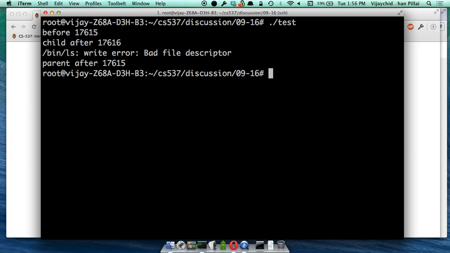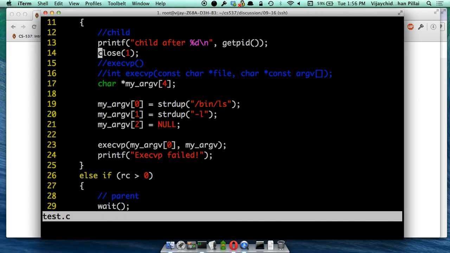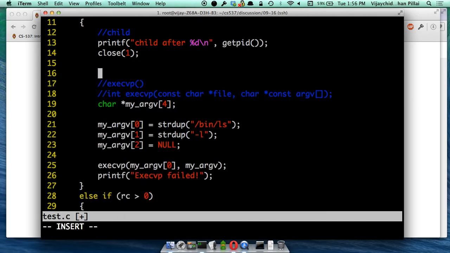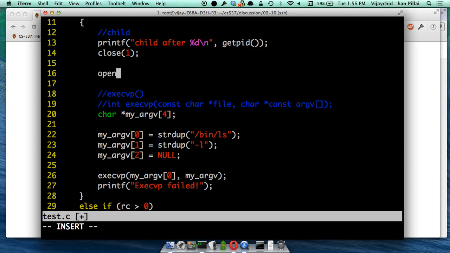Okay. What we are going to do is, we closed one, but we're now going to open a new file and then pass some flags. Okay. And the interesting thing about Unix is, I'm opening a new file, so this file needs a file descriptor, correct?